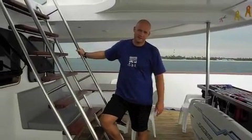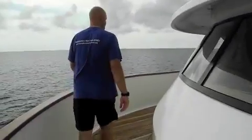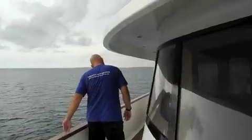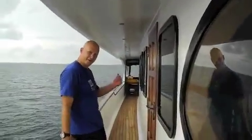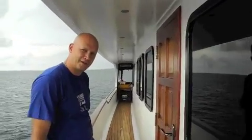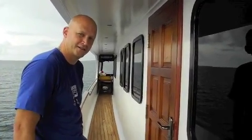Just another view of the outside of the boat. Come on up to the next level — we're back at where the captain steers the boat from, and then back where we have our meals. So this is the Carpe Diem, the base for our coral reef and whale shark expedition in the Maldives.